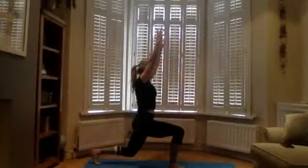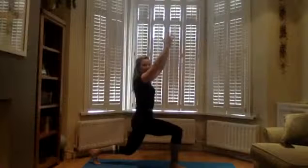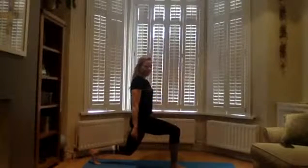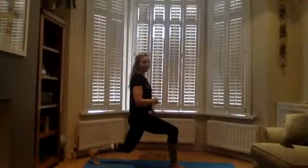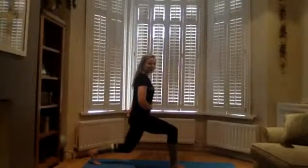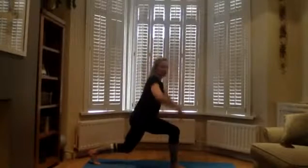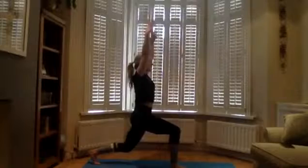Just hold it. Now take a second to look at my positions. Hopefully I'm demonstrating them well. So you can see my front knee is over my front hip. My back knee is under my back hip. And my torso is over my hips. So there's a little bit of core involved and a little bit of a squeeze of the bum. A slight lean forward is okay, but we're definitely not here or here. So body nice and tall. So that is your back position.